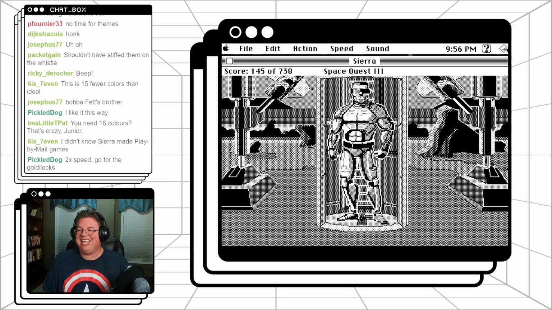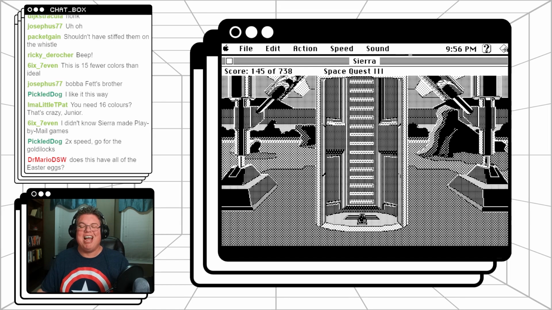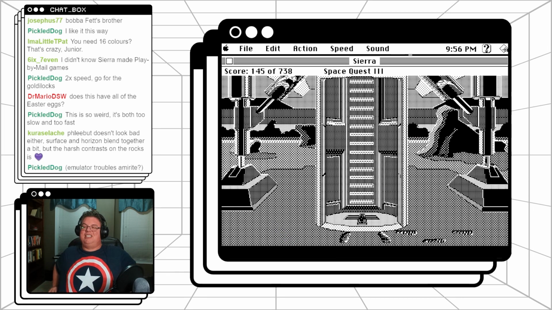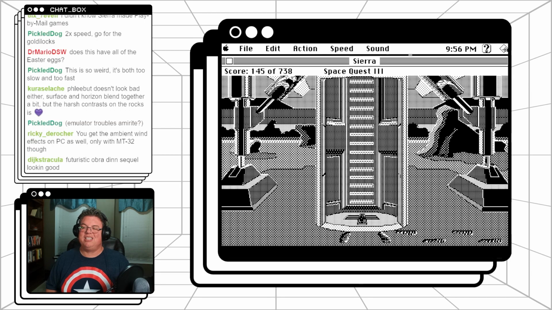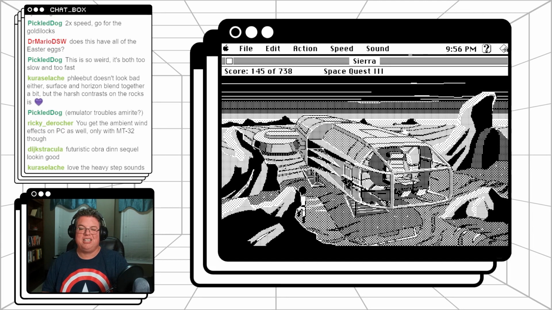So good. This looks like the hottest indie game of 2021 right now, which is why I'm loving it. It looks like something some developer would put out and everybody would have gone gaga over. Yeah, classic emulator problems. Boy, the sound effects here are so good. Futuristic Obra Dinn, yeah. Yeah, the heavy step sounds were very good.